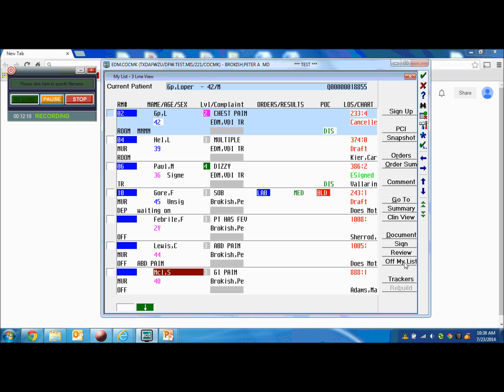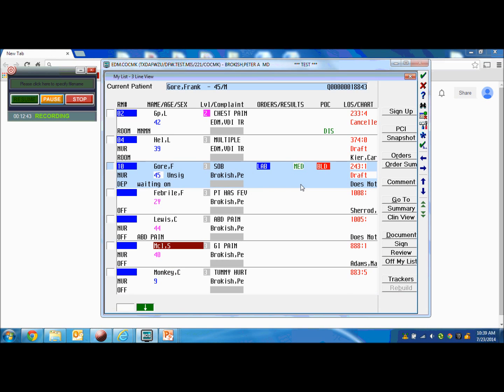So it's a good way to keep track of patients regardless of what their signed status or chart status is, whether draft, e-signed, signed, or canceled. It will keep all the patients in here, and that way you can keep an eye on all your patients and not miss any that might show up later or didn't show up on the MyDrafts. Normally once I sign them, for example the third patient, Mary Paul, once I've e-signed that chart, I then click off my list. Once you do that, it pops them off your list, and that way you're keeping a rolling list of what you need done.